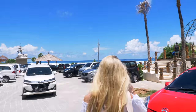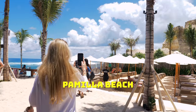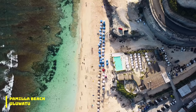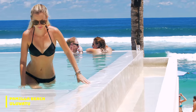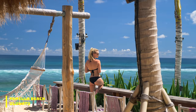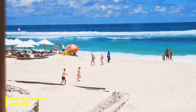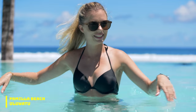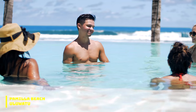Our second beach club is possibly our favorite place to hang out in Bali — Parmena Beach Club. Albeit a bit on the pricey side, it is definitely worth getting some friends together and renting a day bed. This has to be one of the most beautiful beaches on the island, and if swimming in the ocean isn't your thing, they also have an awesome infinity pool — great for a couple of iconic photos.